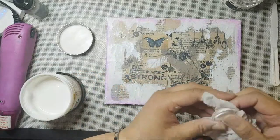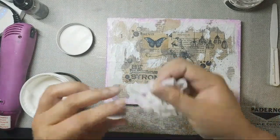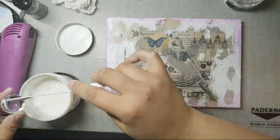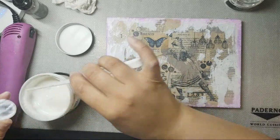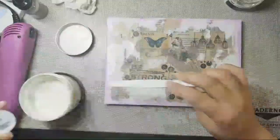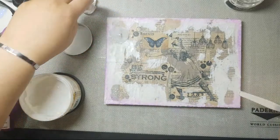And then I'm going to recognize how dirty my fingers are as I dirty the top of it. Oh my gosh, I'm going to have to come back and wipe this down afterwards. But I'm just going to use my palette knife to drop a generous amount of soft gloss gel. This would probably work better with a hard gloss gel, but I only have the soft in this room.